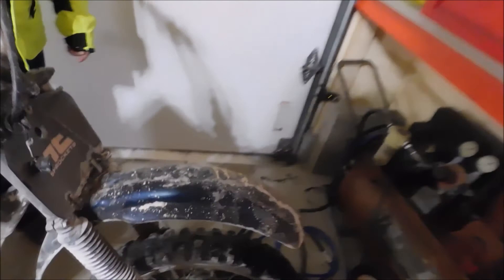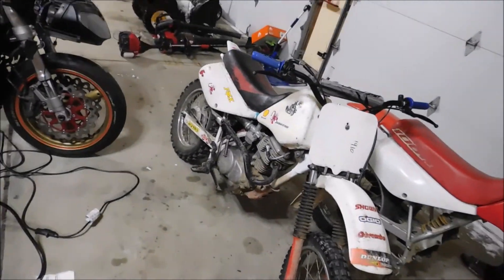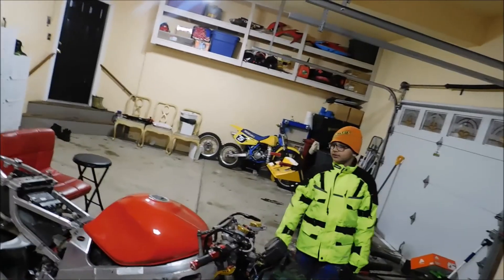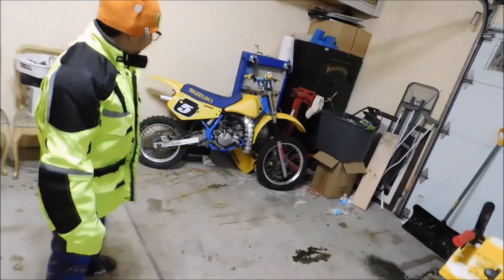Don't forget the dark blue fender with this Chinese pit bike head plate. Oh, top notch. Very nice - look at that. Most of these bikes that we get are in horrible condition. If you remember, this bike - you didn't have it on camera - but this bike was just as bad as that one. You did see Sofian's bike when we got it, that was a mess. You guys saw the RM when we first got it - that was a mess. This thing looks sweet now. That's a beautiful bike, it runs like a top.